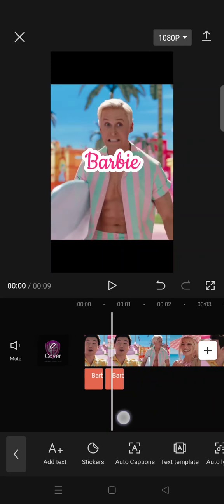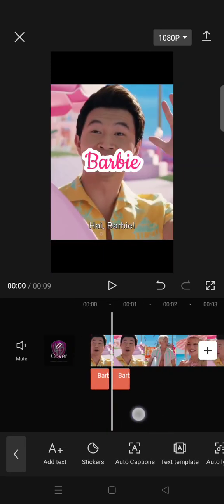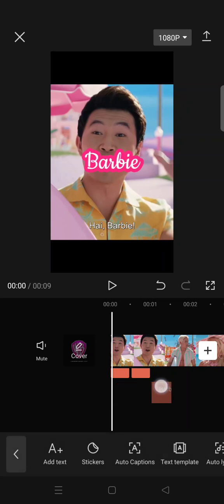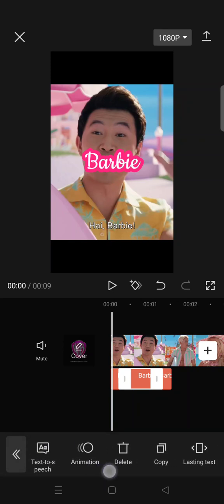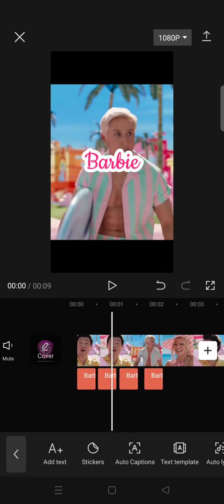Okay, so now you have two tags like this. Then next you can just copy the text alternatively like this. So copy the first one and put it on the third, and copy the second one and put after. So you can just repeat the steps until the end of the clips.